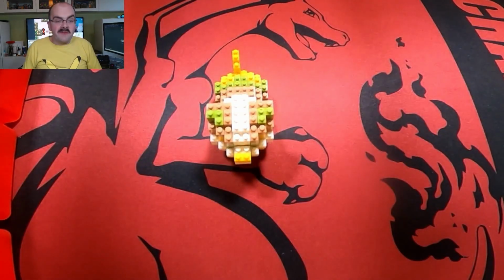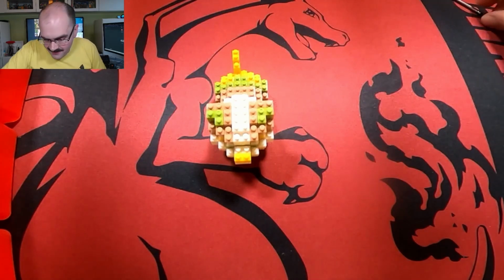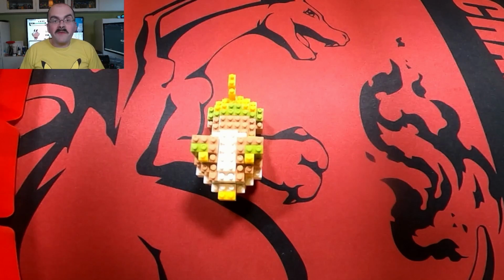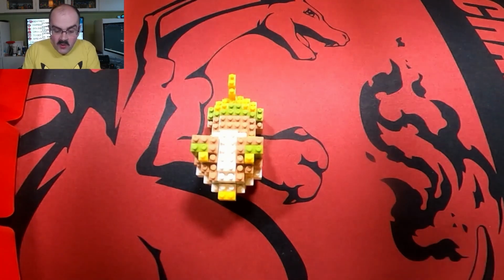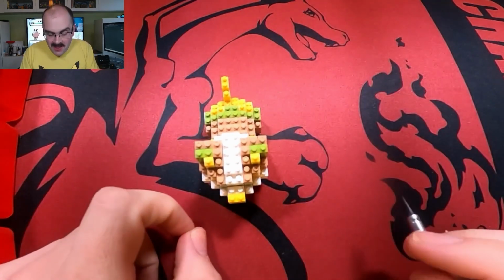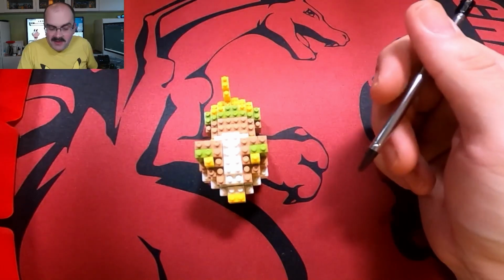We just have step 15 to work on, and it looks like it's more of the ears. We're nearly done with the build. We're on the 15th step, and it is not long until the end of the video as well. So this is kind of like a Gemini step again for the ears, so it doesn't really matter which end of the model you begin with, but it's the same respectively.